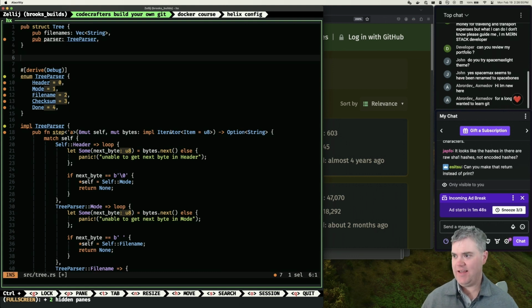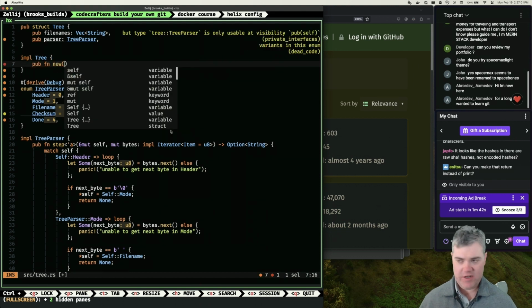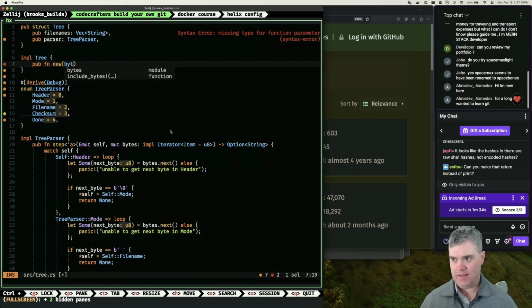Excellent. Let's impl tree. Now, if I create a new one, I want to take in the file, right? So I want to take in the bytes.